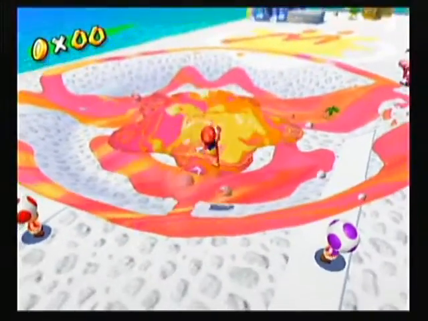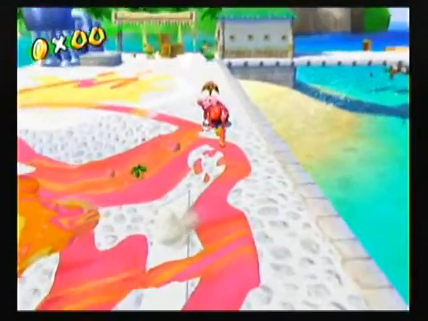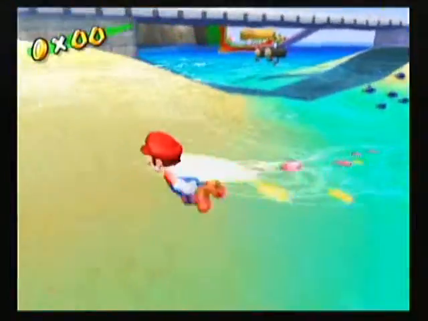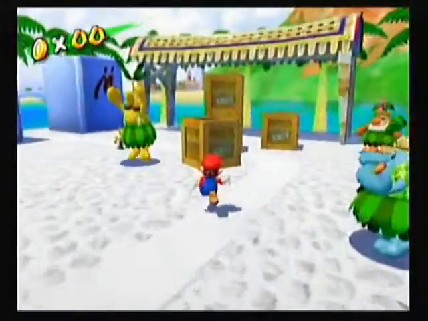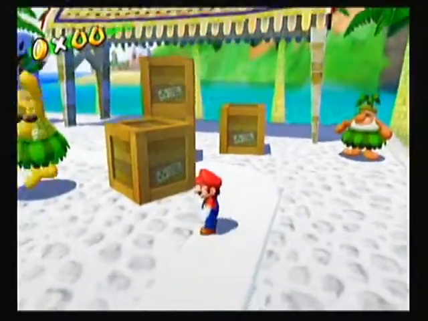Alright, so what am I doing? I'm trying to find out what's causing all this. You gotta head over there. Head over this way? Jump in the water to get rid of all that paint. What does the paint do? Just kind of slows you down and makes you move around slowly. Yeah, pick up that item. That's the tool I was talking about. It's right behind that guy.